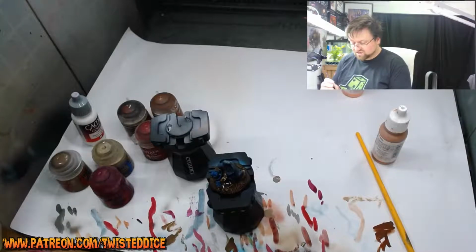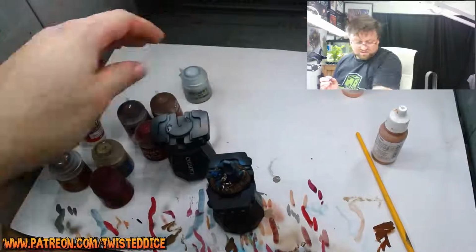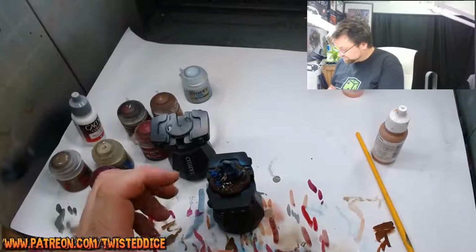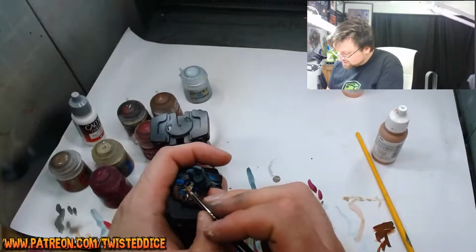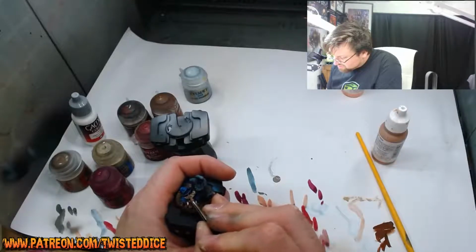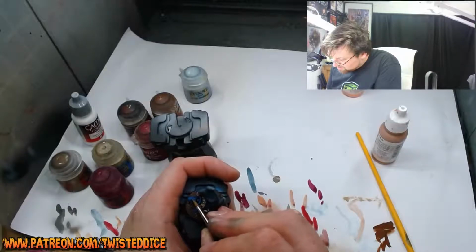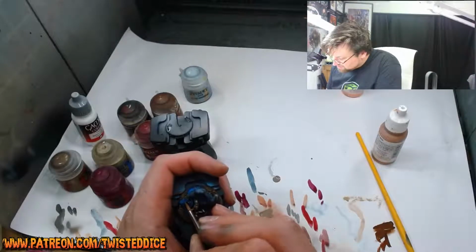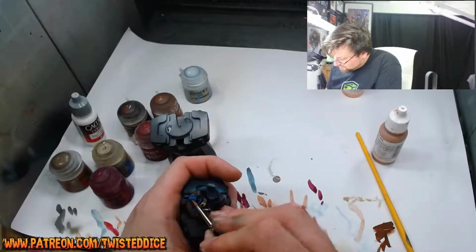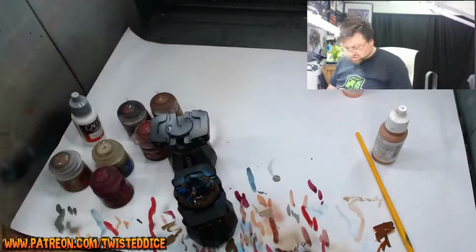So we're using some edge highlight paints. I don't think you can buy these anymore. I think they are gone, but it's cool paint. So just water that down just a tad, and we're just going to go across the marine's body. Of course, I haven't done his eyes yet. Ooh, I nearly made a schoolboy error there. That'd have been quite bad, sticking it together and not having done the eyes, because that'd have made it a mission.